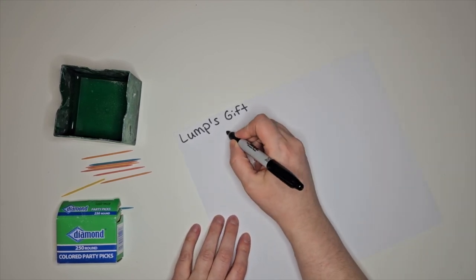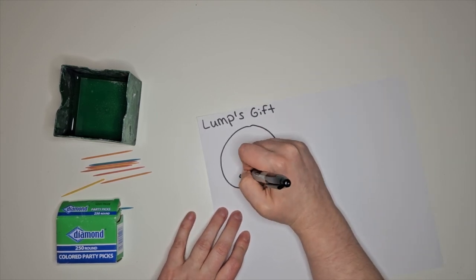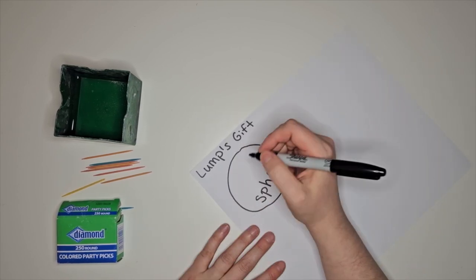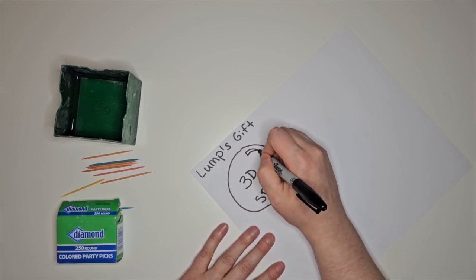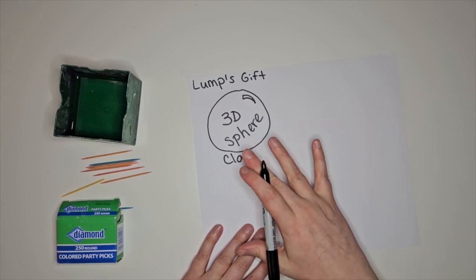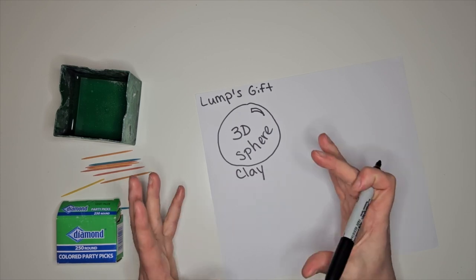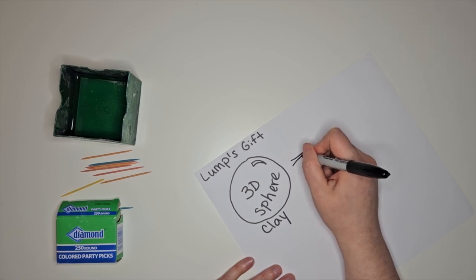We talk about the sphere. I draw it out just like I'm drawing for you now, then I write the word 'sphere.' We say this word together — 'sphere' — using listen-and-repeat to keep them engaged. We say '3D sphere' — that it is a 3D sphere of clay. We talk about how we're going to transform the piece of clay in kindergarten into a pinch pot, because there are only three ways to hand build: pinch pots, slabs, and coils. We're learning one of the building blocks of hand building with clay, and I draw a little arrow.